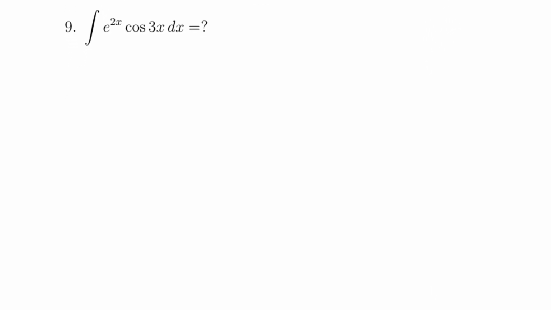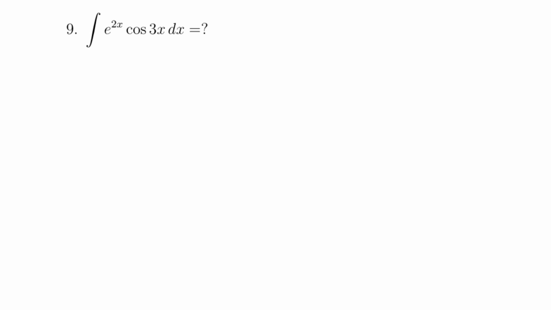But here we go. We've got e to the 2x times the cosine of 3x. Notice that we have a product of two transcendental functions. This creates an interesting dilemma. What's the antiderivative of e? It's just always e again, so no matter what, you're constantly getting e's. What's the derivative of cosine? Negative sine. What's the derivative of sine? Cosine. And the derivative of cosine? Do you see what's happening?